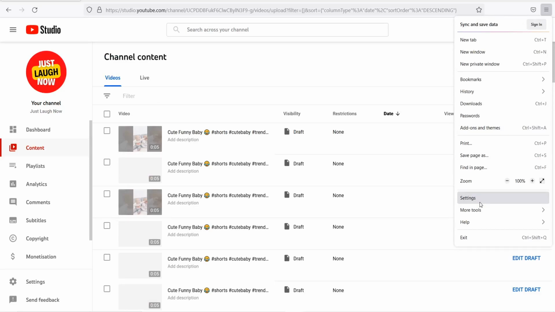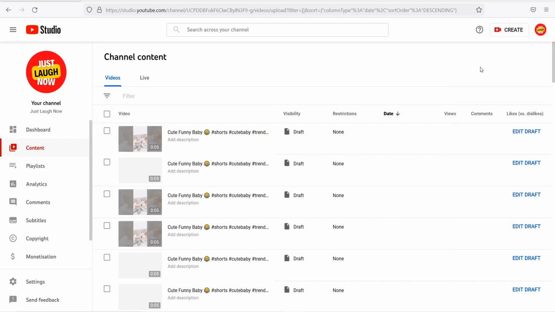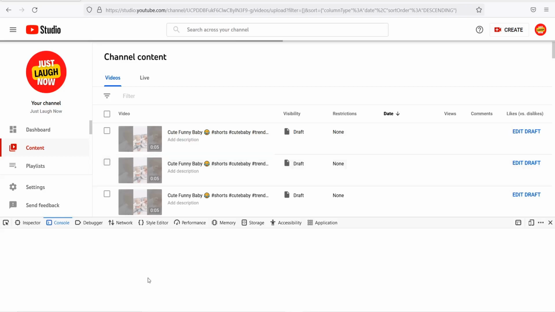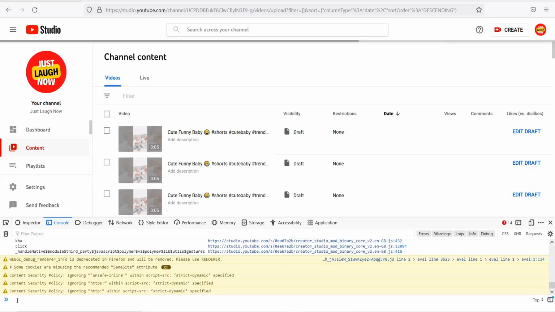more tools, then tap on web developer tools. You can do this on both Chrome and Firefox. Okay, developer tools, then load a terminal here. I think because my internet network is slow, it's taking time. Okay, so just tap here, Control V to paste the code you copied, and just press enter.